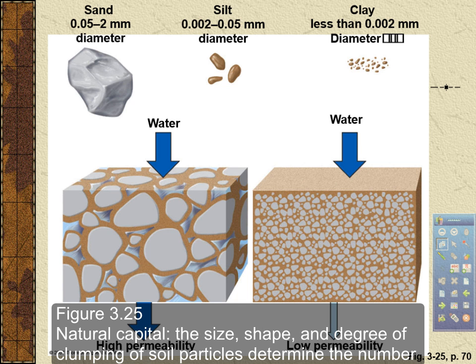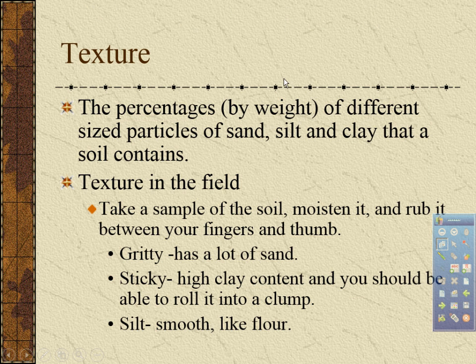So three different types of soil: sand, silt, and clay. Clay is the smallest, sand is the largest in size. I don't necessarily think you would need to memorize the exact sizes, but I would be familiar with the order of them. How many zeros are we looking at here, and definitely compare the three, which one's smallest to biggest. You'll notice the porosity, permeability, all of those factors I just talked about are dependent on which size soil you have. So the texture of soil.